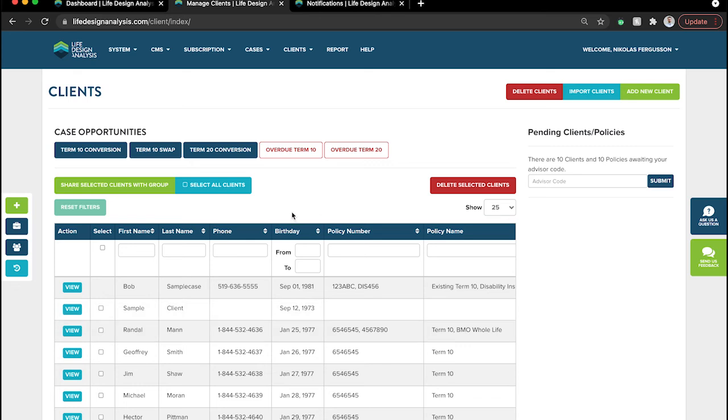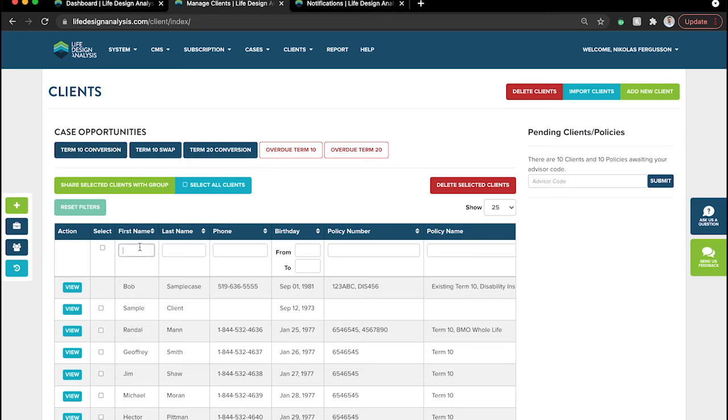What you'll see is a general listing of all this information. You can organize it by a ton of different ways, as well as you can also use these built-in filters at the top left here. Really an easy way to navigate that information is to utilize that specific function there if you're looking for opportunities within your book once that's imported into LDA.